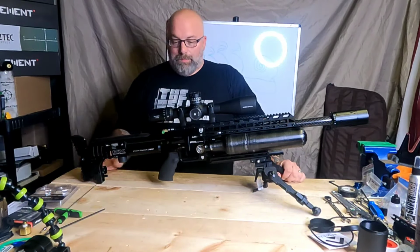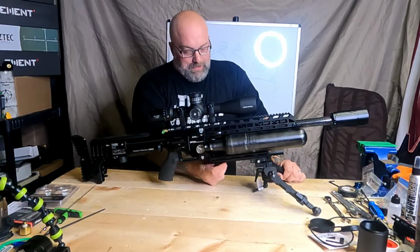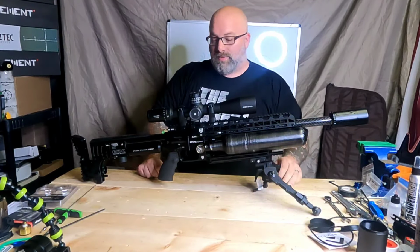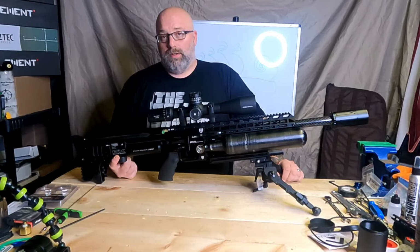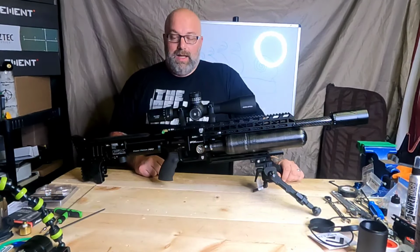It's got the Saber Tactical buttstock, the Saber Tactical top rail, Saber Tactical bottom rail, Saber Tactical dual bottle system, dual 580 bottles. It's got the Ergo Air grip on it. Obviously, the power block upgrade from FX USA.